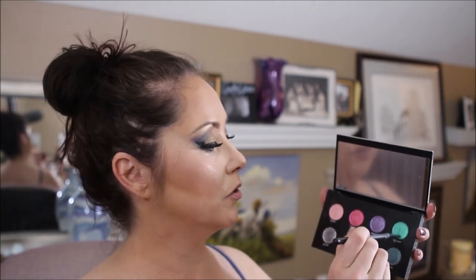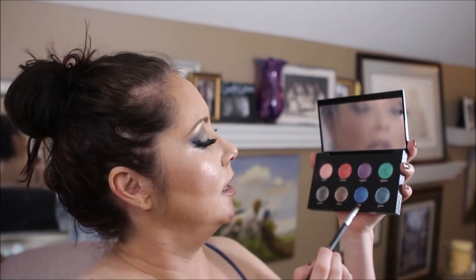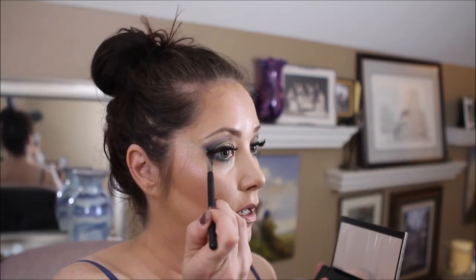I'm going to take a Morphe flat brush and I'm going to go onto the green. And we are going to go underneath on the green. We're going to use the same brush. And the green is actually called Lightyear. I guess it kind of looks like Buzz Lightyear. And the blue is Vega. So we're going to take the blue and go right along where we kept that blue on the outer side. We're going to brighten that up.